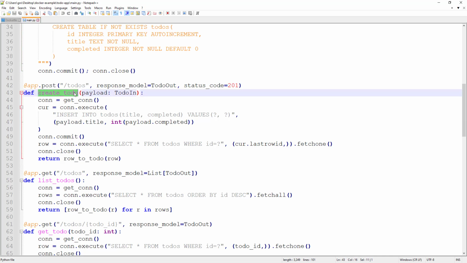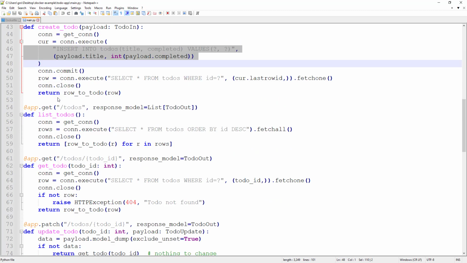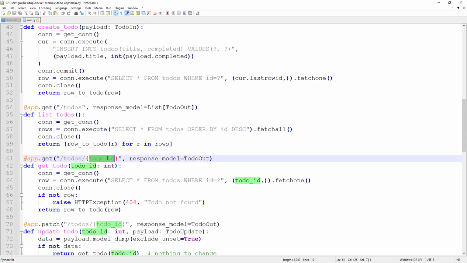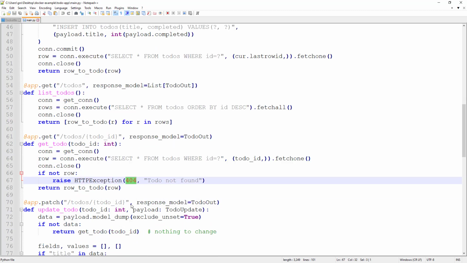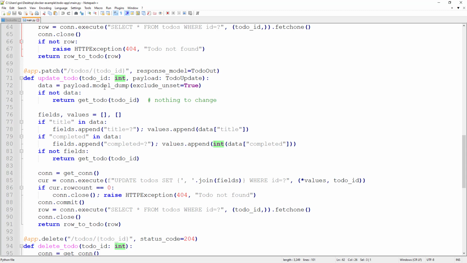The post is pretty much this one. Takes the JSON, inserts it into database, and returns a row of the JSON. Get, then we have the get to do with an ID, this one, which is good because it reads a single row, and if not found, returns 404. Well, fair enough. And it looks based on the integer. And then the update is the fancy one.